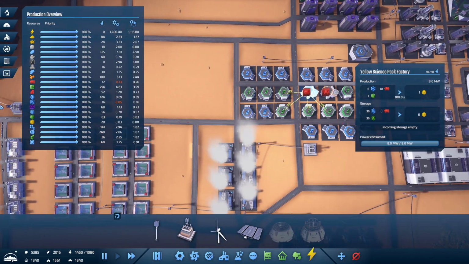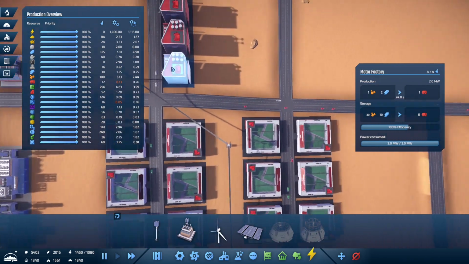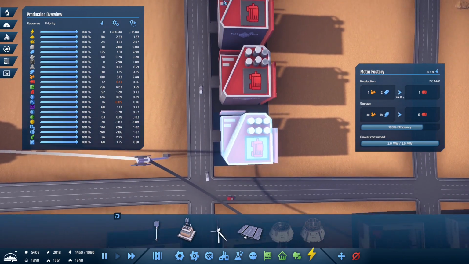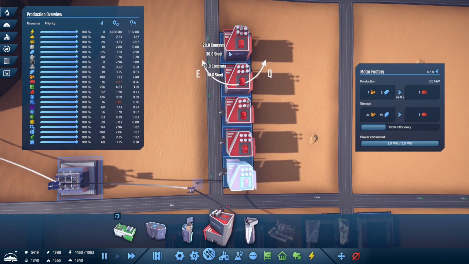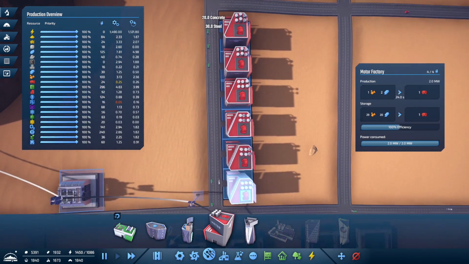Yes. Can someone deliver those poor people some motors down there? Is that what you're doing? Is someone going to deliver a motor to that guy down there? At 24 seconds a pop. What does my chart say for motors? That we are way underproducing for motors. Okay, well, you know what? We don't have to be, because it turns out, yeah, I can add more motor factories.